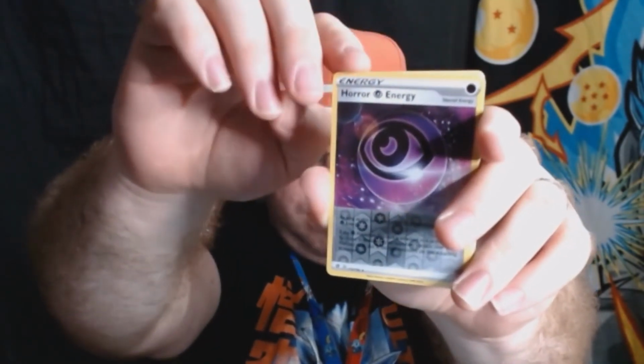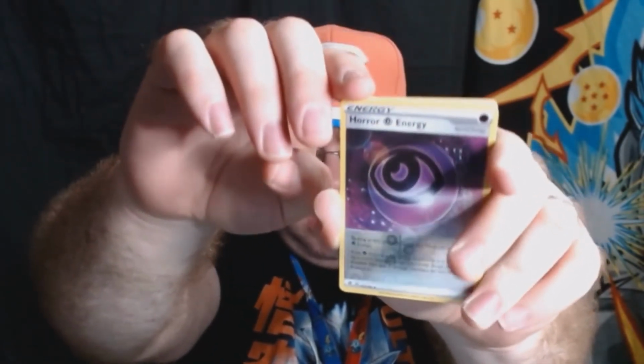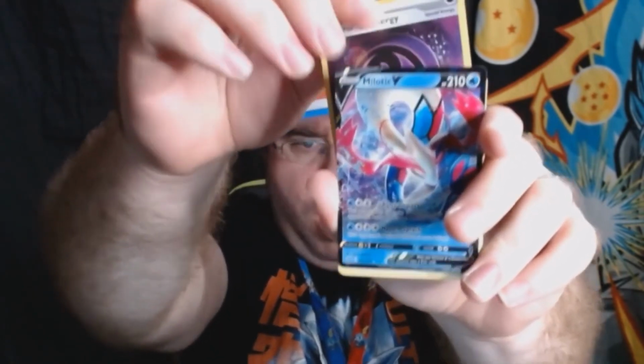Ooh, that's a nice reverse. That's a nice foil energy card. Oh! Ooh! Okay, it's not full art. I got excited there for a bit. Foil Milotic V card. So, yeah, the full art's $11.50. So, that would have been really, really nice to pull.